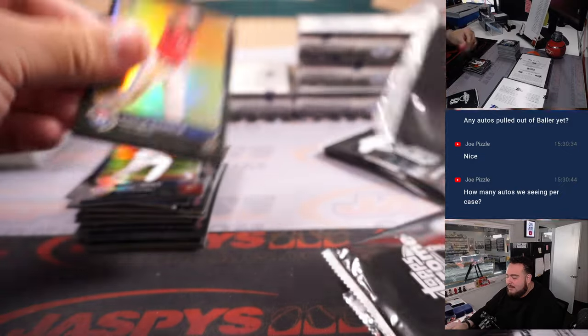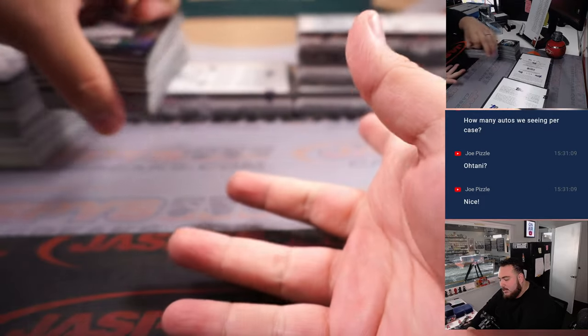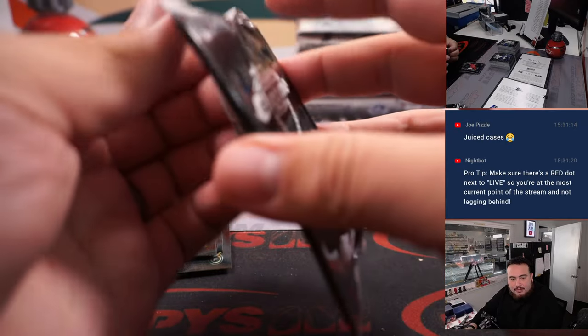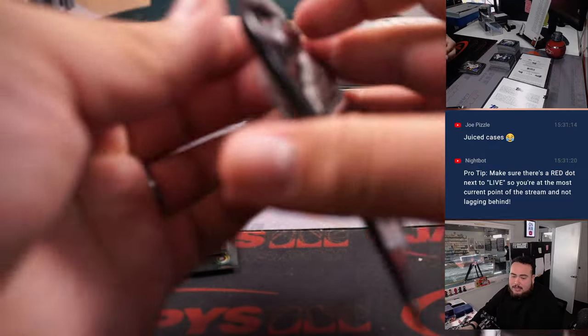I thought in previous years it was always like 1-2. I think yesterday Joe only hit one, but he hit an Ohtani, so I don't know if that was planned. But there's always been multiple I've always seen. I thought it was like up to 4 or 1 year. But I mean, I could be wrong. I don't know. Yeah, he hit an Ohtani last night in the first case. I think he only hit one, right? And then it was just Ohtani. So I mean, that kind of makes sense, right? If he only hit one auto and it was Ohtani, well, I'd assume that's why they only put one. I mean, Ben Baller's known more for the color than anything, but I do like that they obviously still have autos.